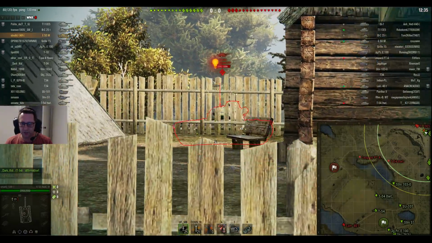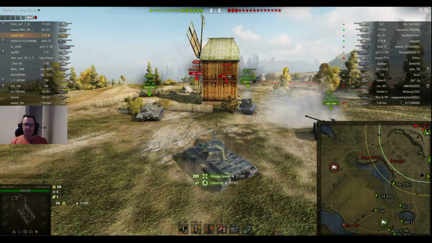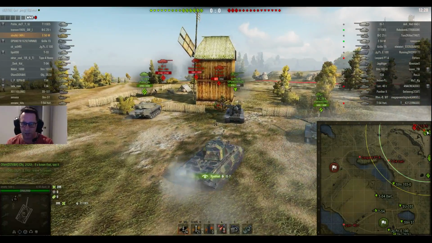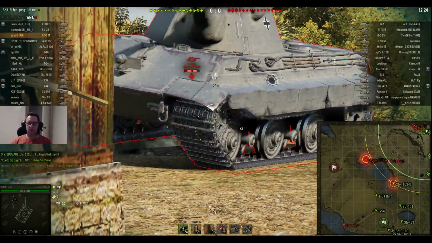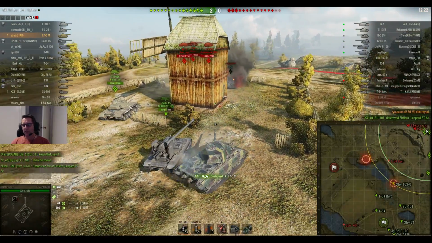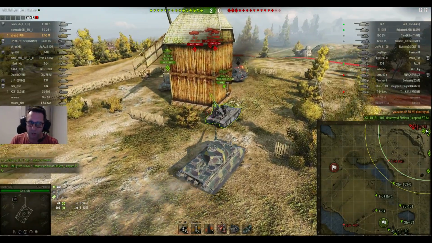Now Struth's decided enough stuffing around, going to get up there to where all the action happens on Malinovka, up in the top, and puts a shot into the side of the T11 OE5, and he uses the windmill for a little bit of cover before picking up his first kill, killing the enemy E50M, which is exactly the right thing to do. 2-zip to score.